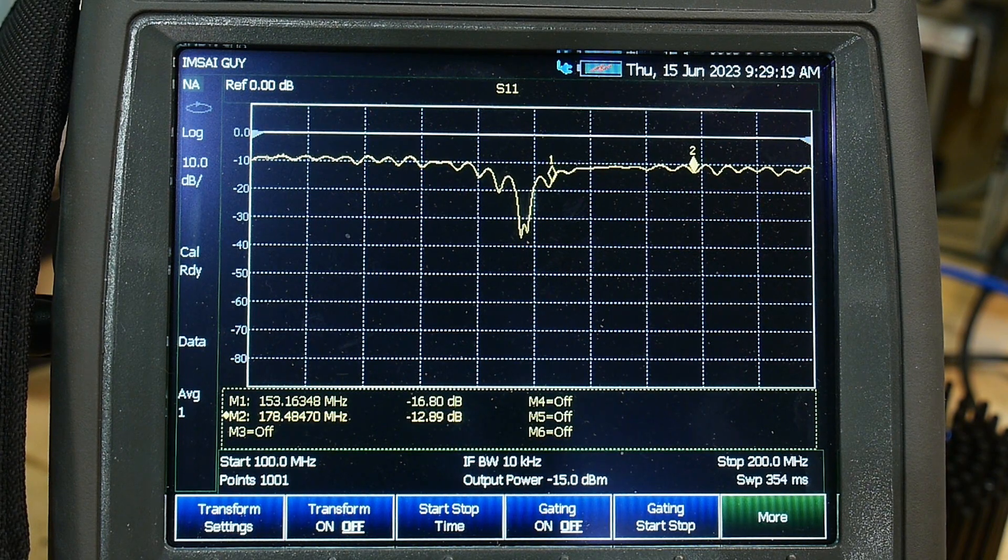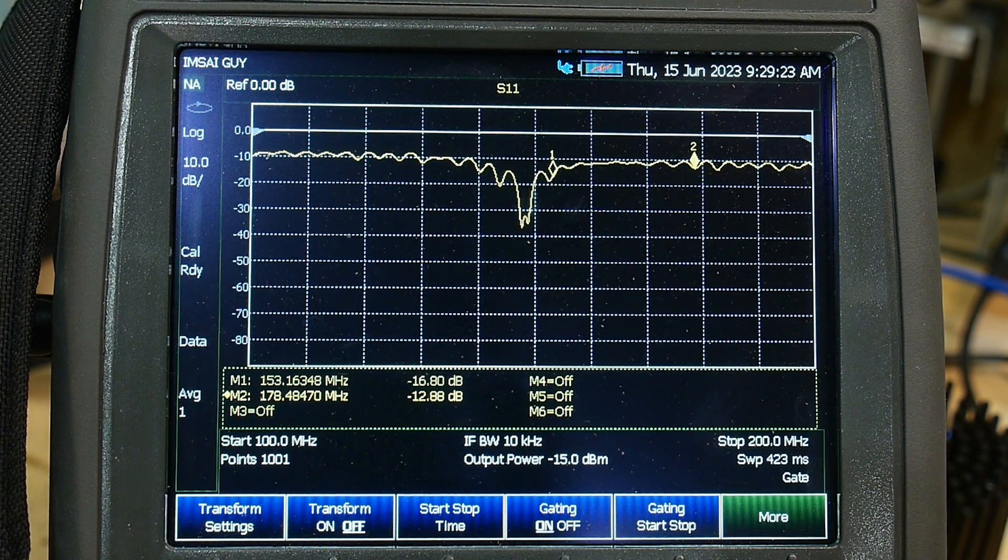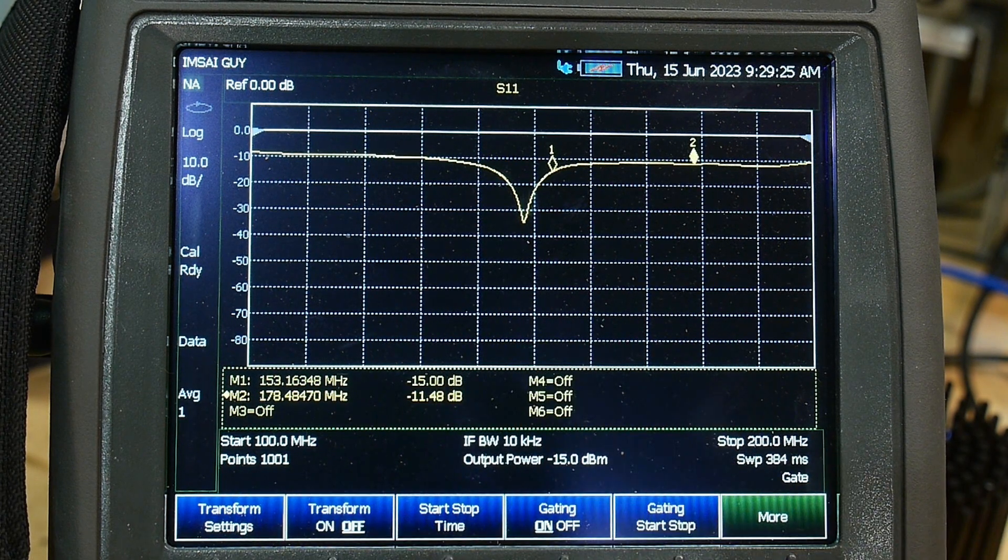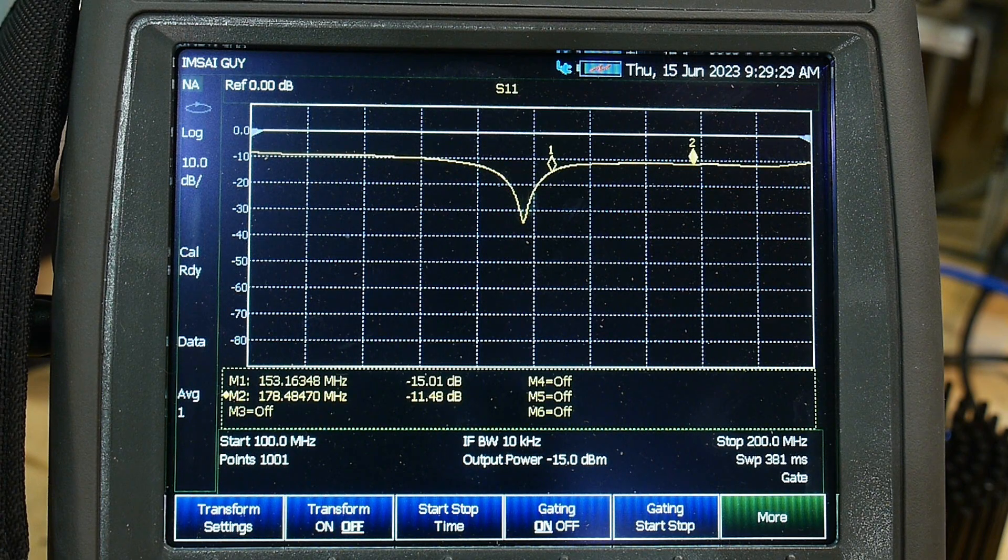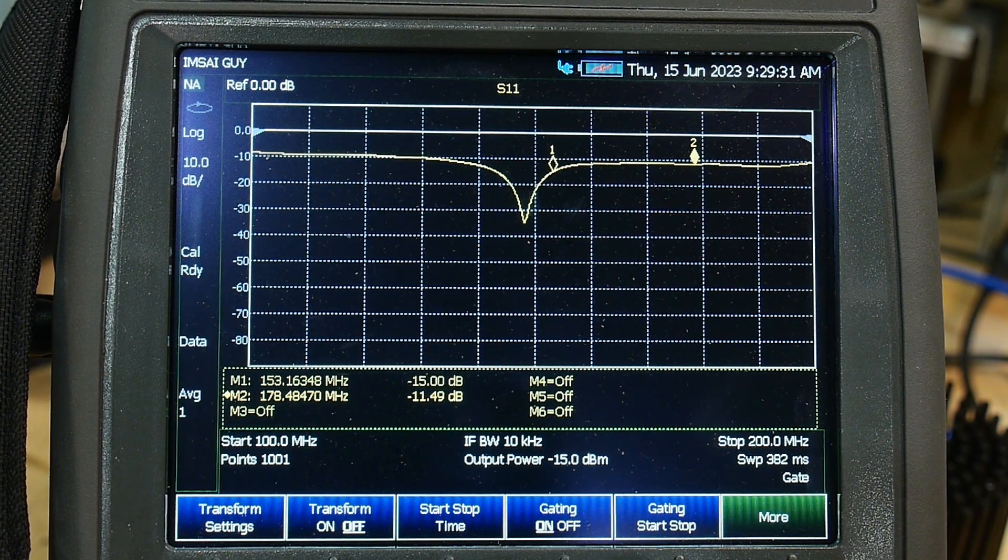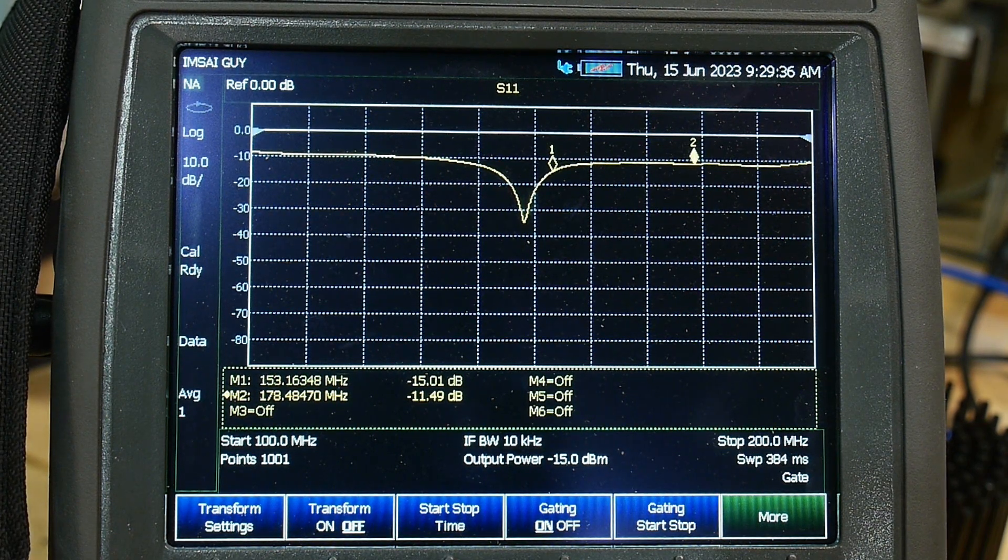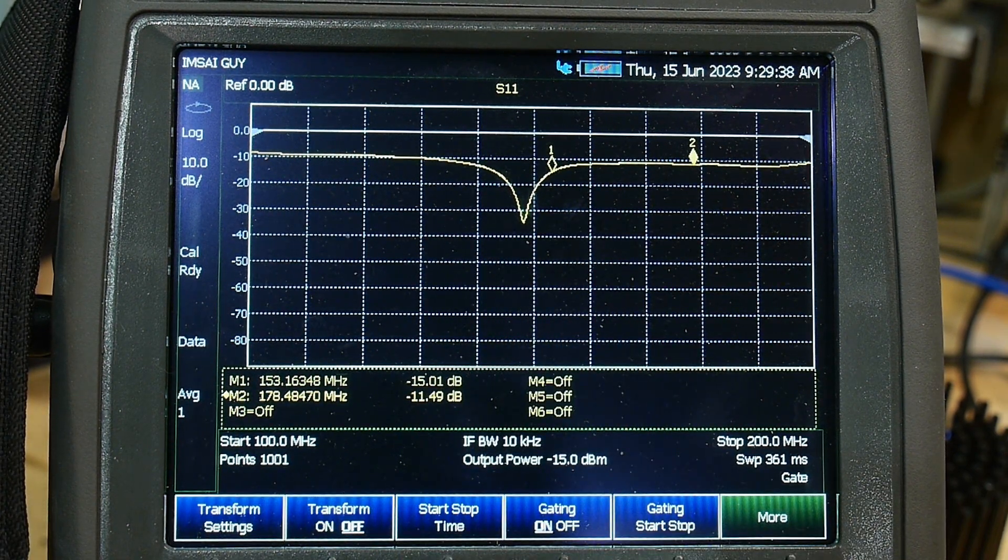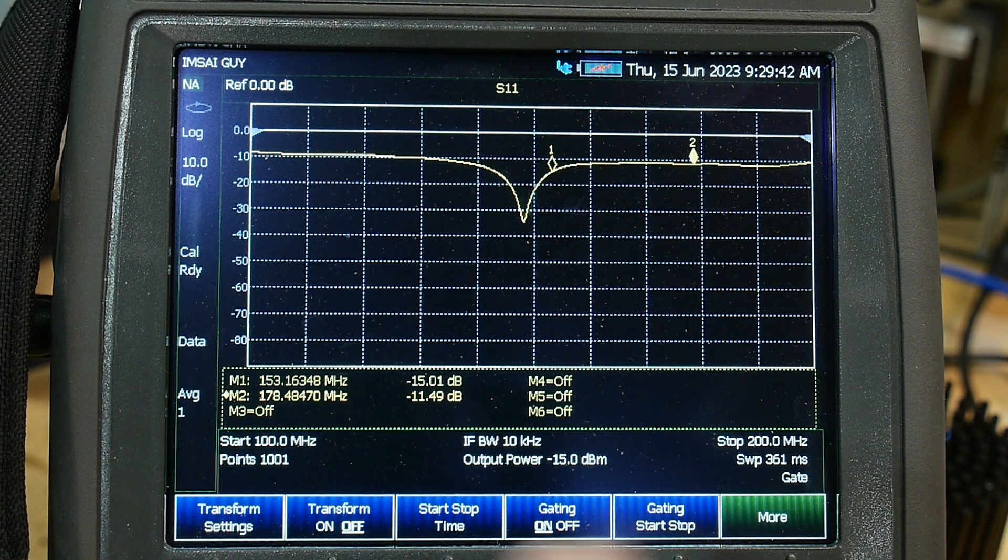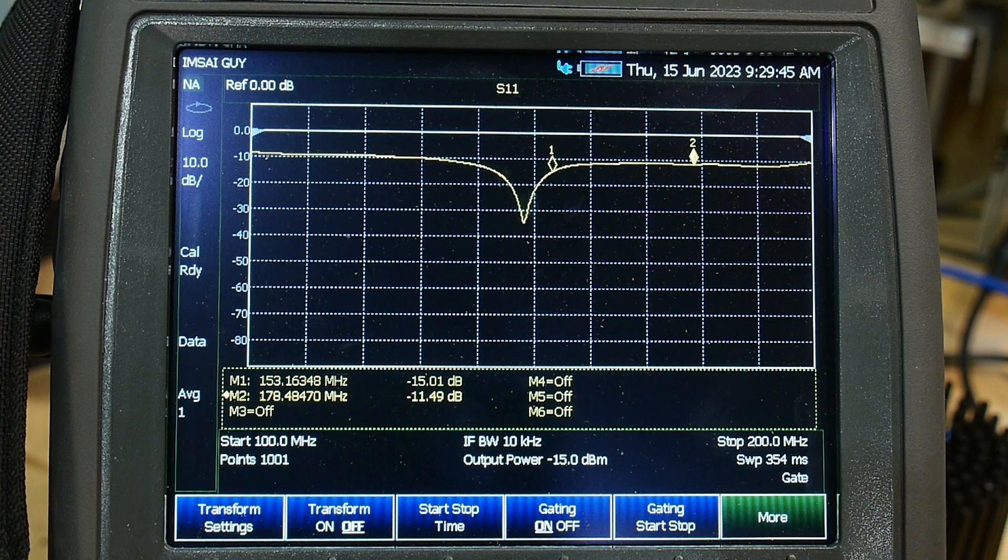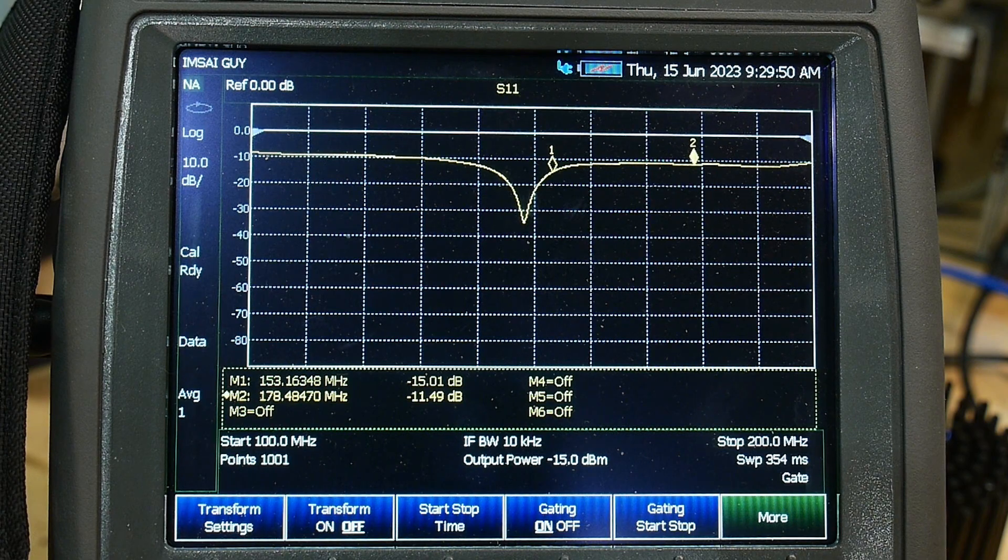If I tell the instrument only look at data that comes in a certain time domain right around the antenna, no other place along the cable, no other place after the antenna, just right at the antenna. That's what gating on does. And that is the true SWR return loss of our antenna, ignoring cables, ignoring all the connectors, the adapters, just the antenna. It's giving us a really nice pure picture of what the antenna is doing. And we can do that by this time domain gating. Time gating in S11 measurements. I know it's really weird. But that's what it is, gating off and gating on.